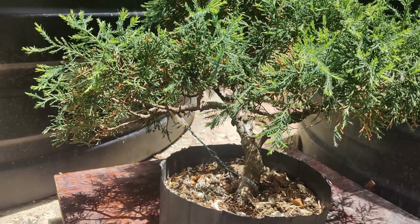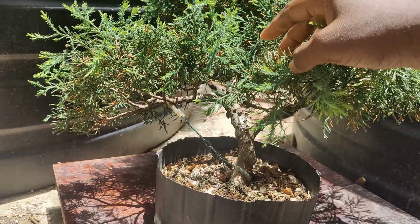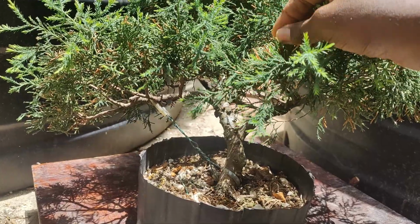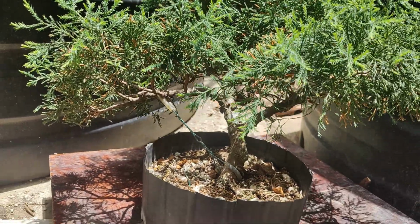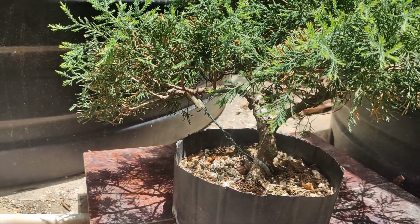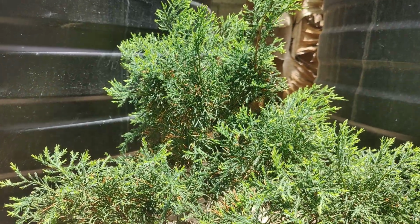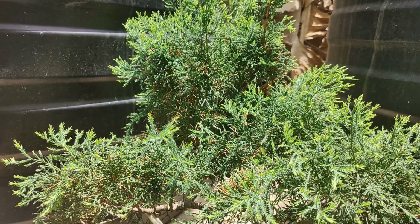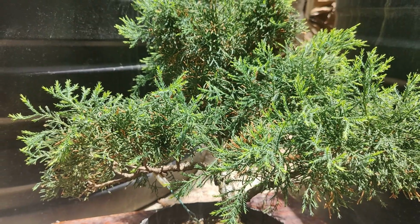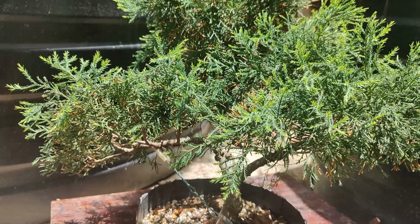Anyways, so today what I'm doing, because I've had it and I allowed it to grow, and it was a constant back and forth on how to treat this tree. Should I take it to Errol so that Errol could clean it up and do work on it? Should I do it myself? It was a lot of back and forth, hemming and hawing. And I am at the stage where, you know what? I'm going to do it myself. I am going to tackle this piece of material myself.